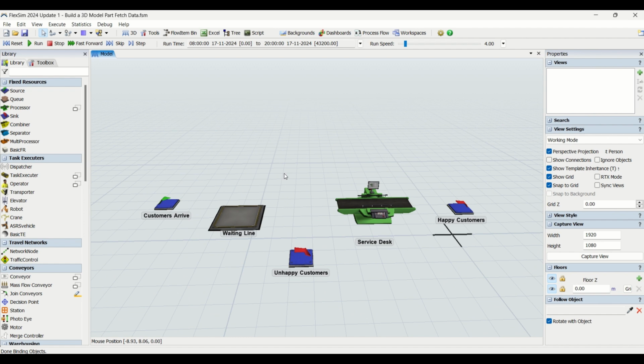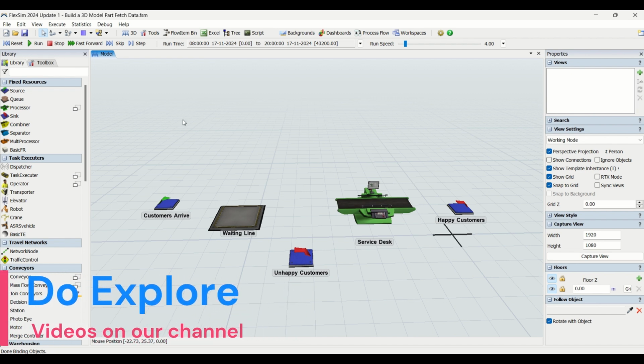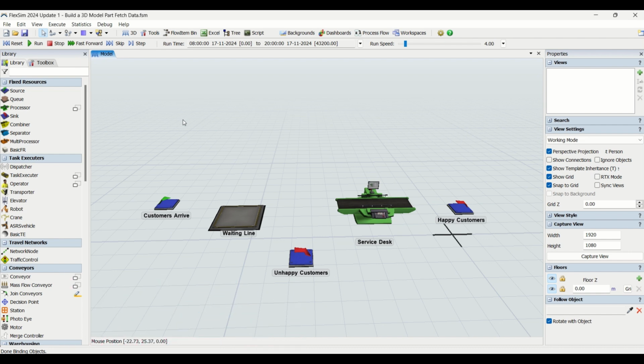Now what do we need to know? How long does the waiting line get at various points during the simulation? What is the average amount of time that customers spend waiting in the line? How many customers are leaving feeling satisfied or unsatisfied, how many are the happy customers and unhappy customers, and what percentage of the time is the service desk busy helping customers? Or we can identify how much of the time the service desk is idle. So now let us begin getting the data out of the model.